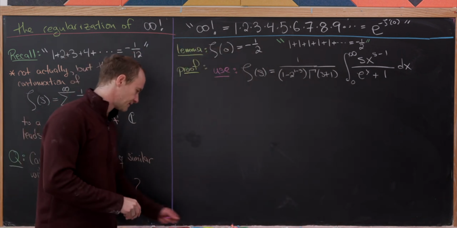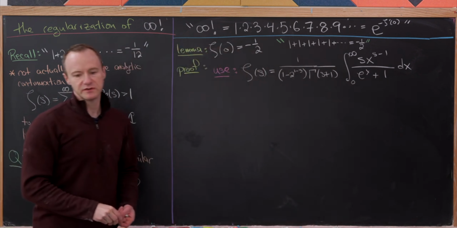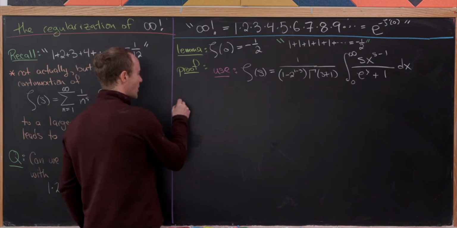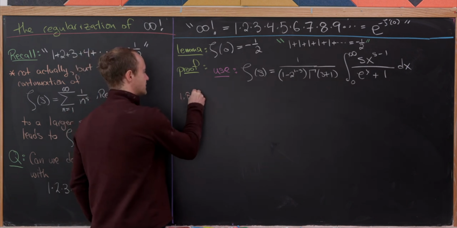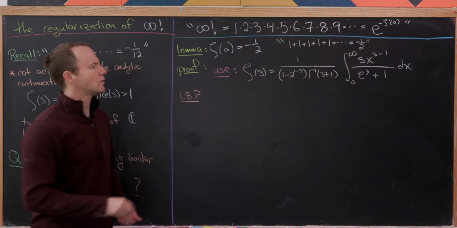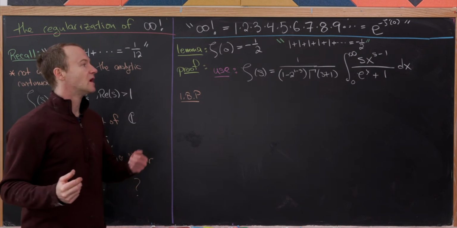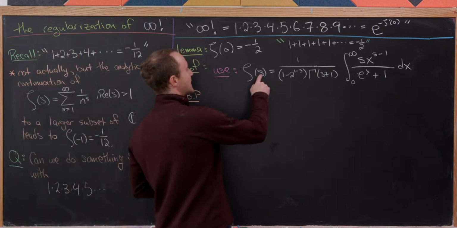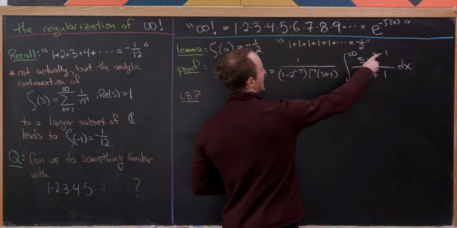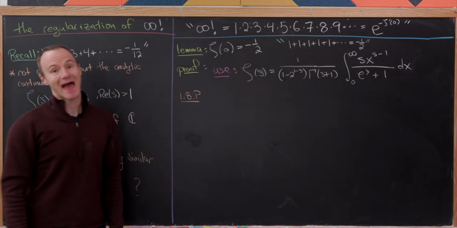Okay, great. And now what we'll do is do a round of integration by parts in order to simplify this. And the idea is we want to do integration by parts until, when we plug in s equals 0, we'll have 0 in the exponent of x.